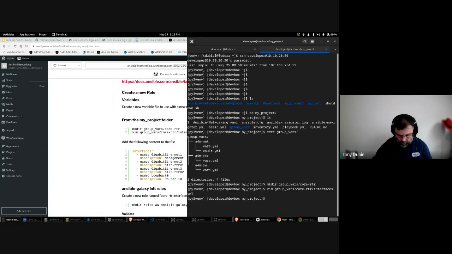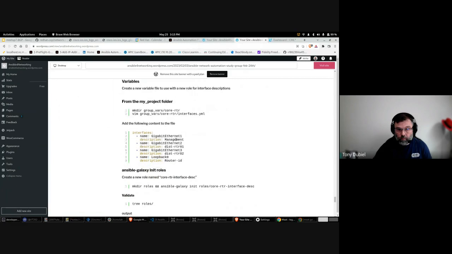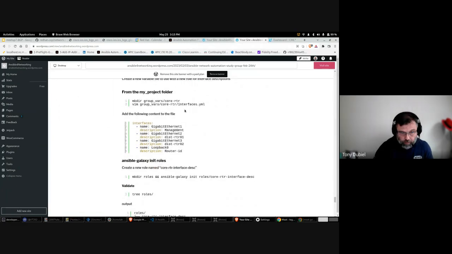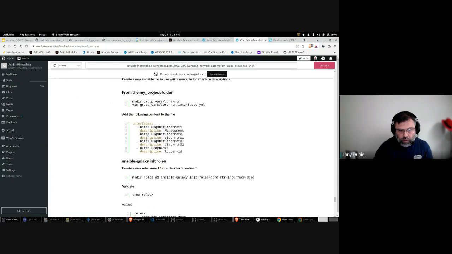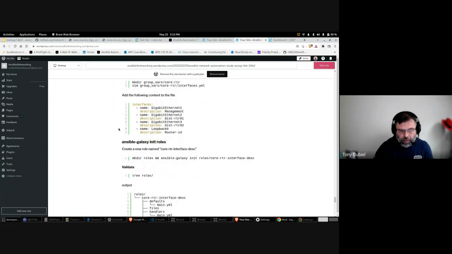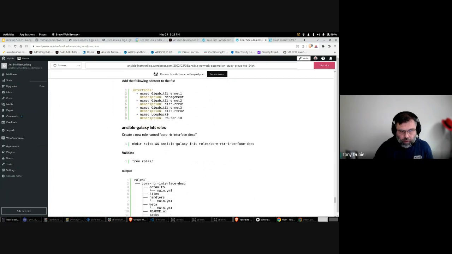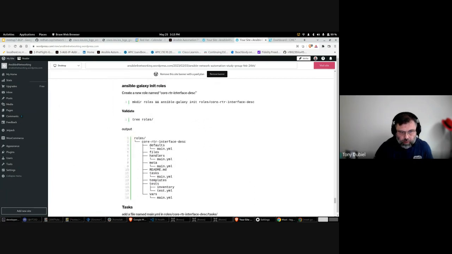All right, so now I have these interfaces configured for my group vars of core router. So in my inventory, I should already have a group for this. What it wants us to do now is create a role directory.